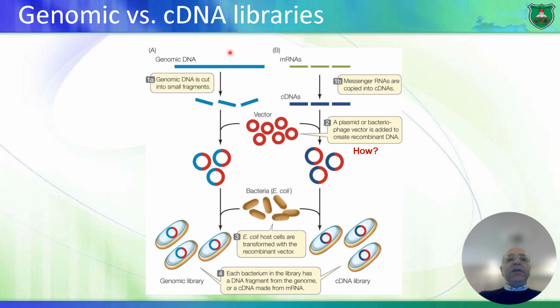Well, let's talk about the cDNA libraries then. cDNA libraries are created from messenger RNA. So here we're talking about expressed genes. Okay, so we take the messenger RNA from cells, we convert them to complementary DNA molecules. These are called cDNA molecules. Complementary DNA because they are complementary to the messenger RNA molecules. So we convert mRNAs to complementary DNA molecules.